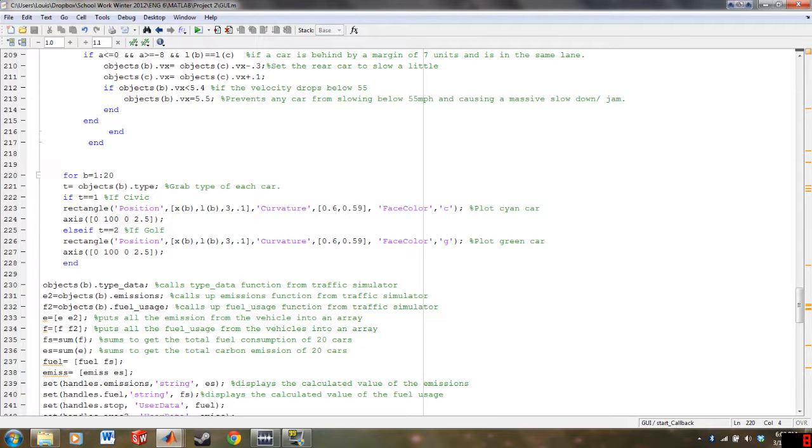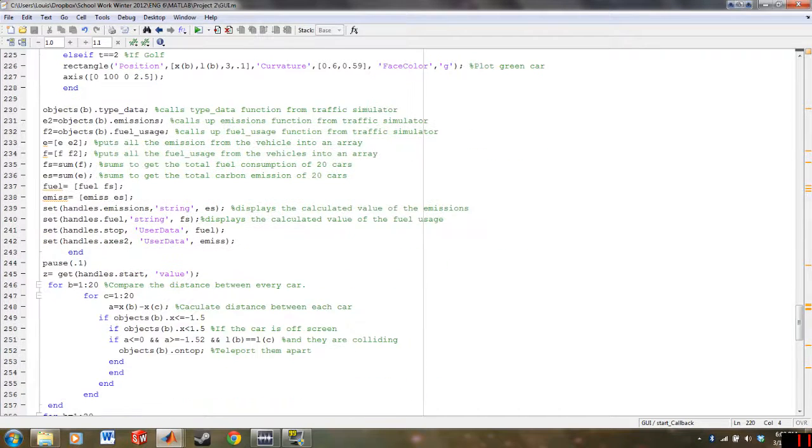And then we decide a curvature to make it look more like a car. Finally, we give it a face color to distinguish between the two different models. And same thing applies to the Type 2 car, which is the Golf Volkswagen.